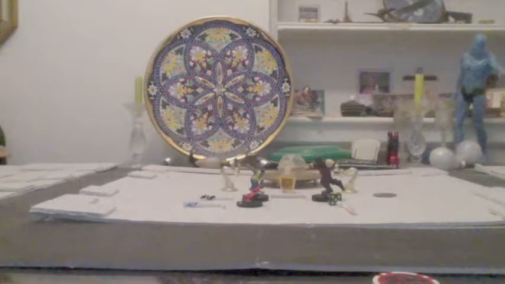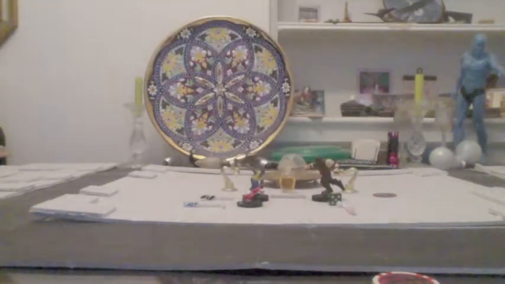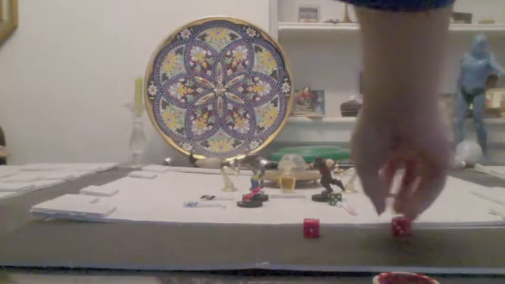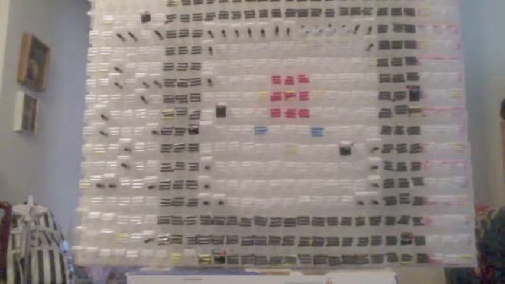Rolling for initiative. Team Inky Black, Hulk and Claw: 9. Team Juggernaut: 8. Team Inky Black, Hulk and Claw, will be going first.